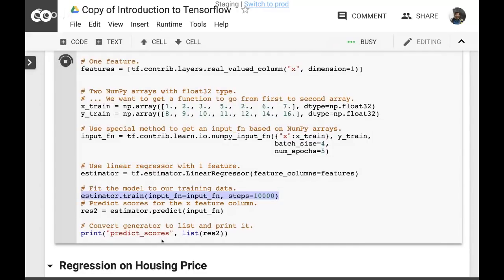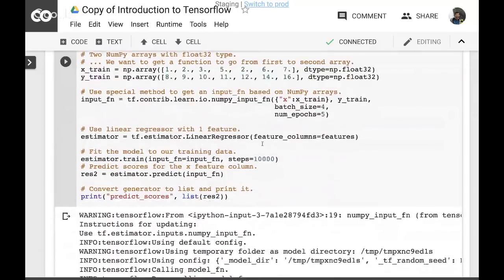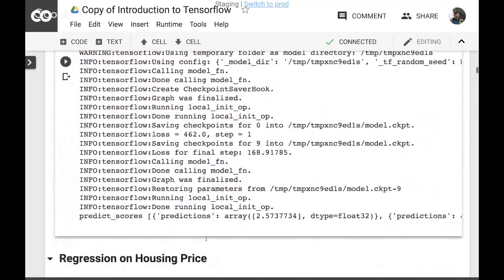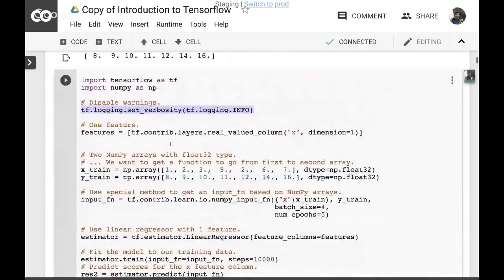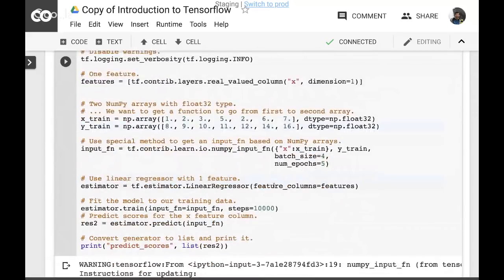So this is our first TensorFlow code. You start with importing TensorFlow. And this is logging. If you do not set this logging, you won't get output of everything. So what is happening at each stage, all those details you won't get. That's why it is good to set tf.logging.set_verbosity equal to info. So we create features, we create estimator, we specify the input features to estimator, and while training, we give it input function. This input function could either read a CSV file or a big data file. It doesn't matter. It's taken care of. It has code to do all of it.